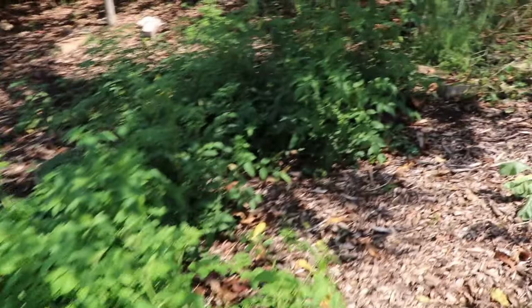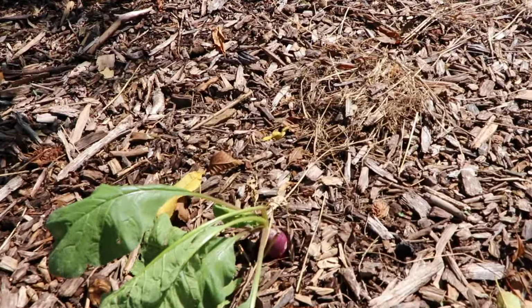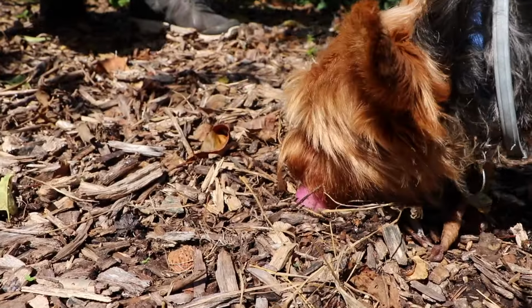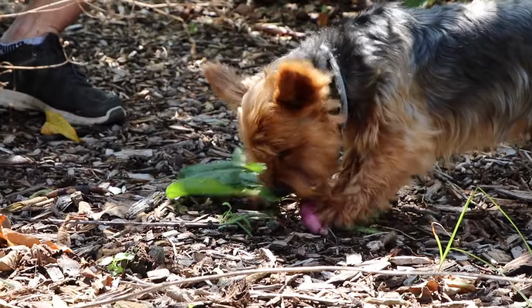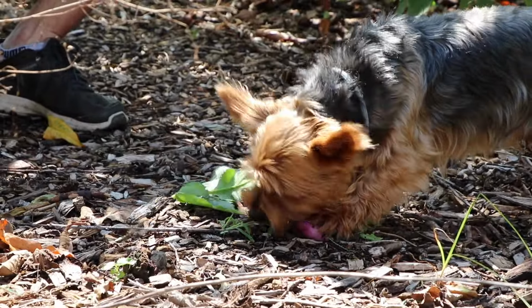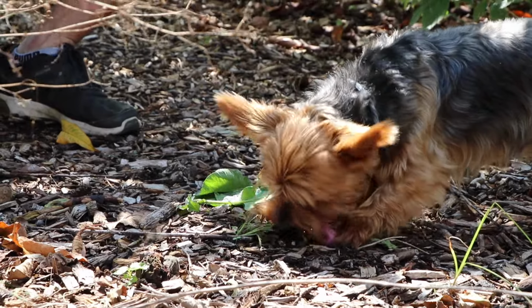I think I saw something over here, a little radish or something Tuck might like. Tuck, want a radish, boy? Yeah, Tuck likes his radishes, and I wanted to give him some of the pawpaw, but I'm not sure if he could eat it. I didn't want him to get sick. So if some of you know down low whether or not he can eat the pawpaw, let me know, and I'll give him some in the future. But I just wasn't too sure if he should be eating it.